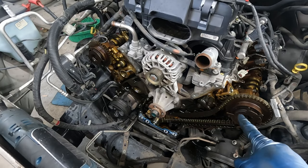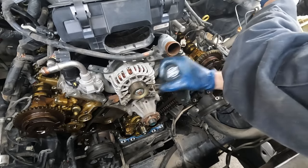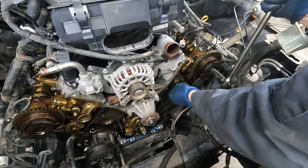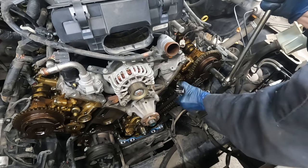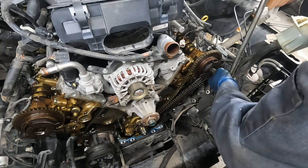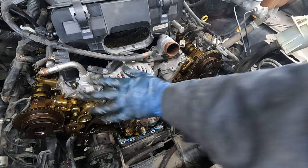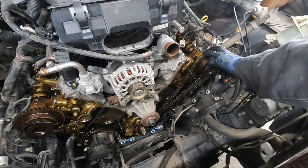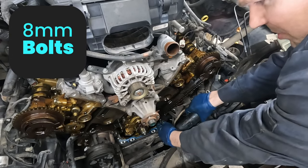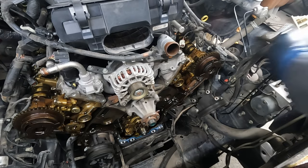Reposition and do the same thing to the other side - hold the cam, take off our tensioner, walk the cam one way or the other. The left hand side is actually pretty locked right where it is, solid. 8 millimeter gets our chain guides off. This one just broke too - so it was on its way out just like the other one. Pull these back off.